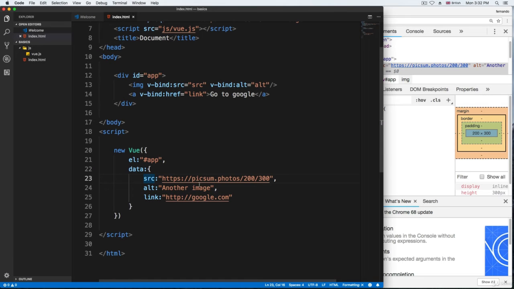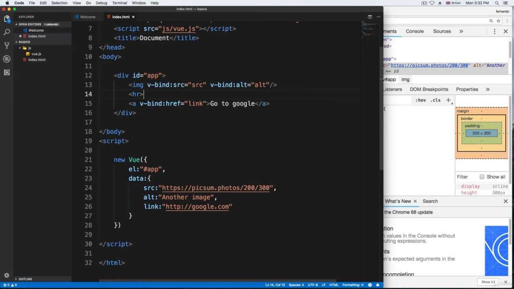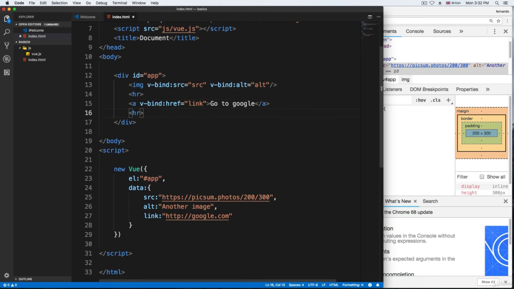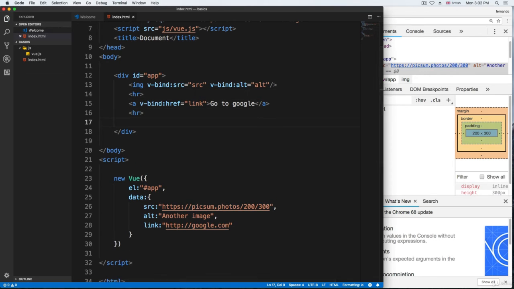All right, so let's add a couple more. We have v-text. I'm going to make a horizontal ruler right here, same thing, just to space things a little bit. What I want to do is really simple. I want to display a p tag, and I want to display the contents right here. Of course, you could do something like that, add the data and that's it.